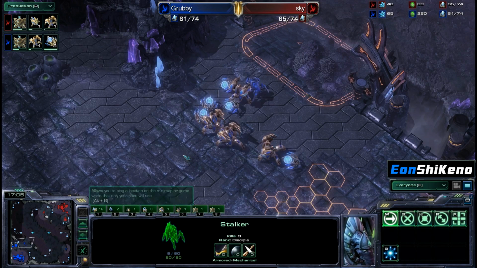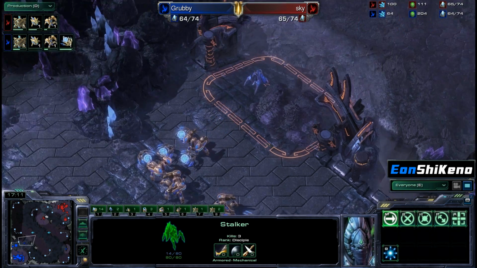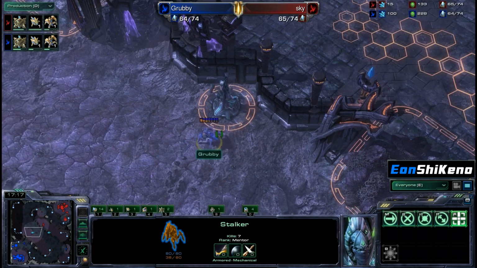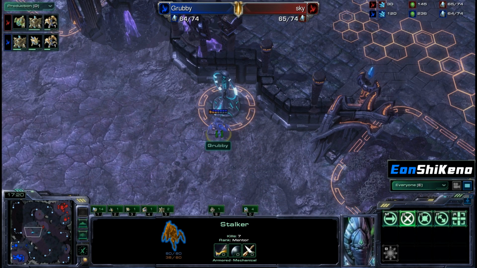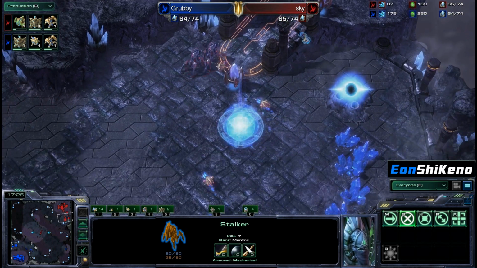So the game is kind of evened out a little bit. Grubby took a risk, built his army up quite a bit, and managed to take out the Nexus of Sky. And it's kind of even again. Look at that supply. 64 versus 65, working out 24 versus 22.